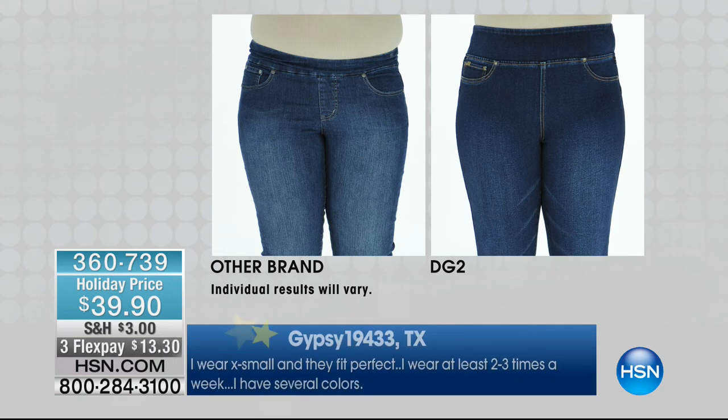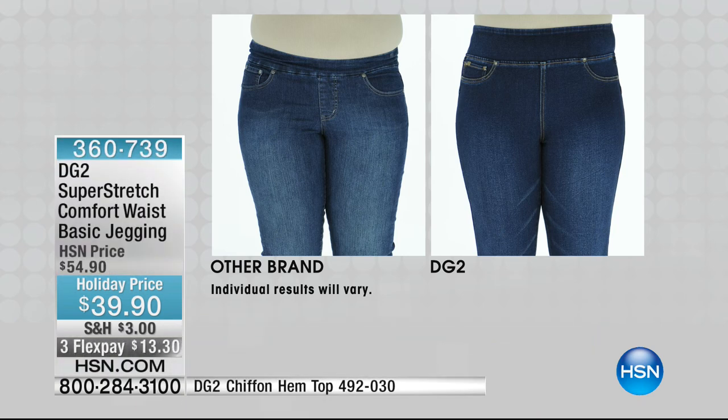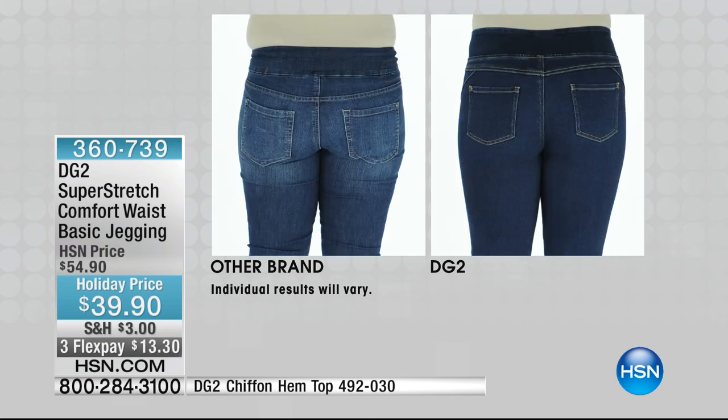Now, here's the interesting thing. Even the producer was saying to me in my ear, look at that. When you look at the other brand, that other brand was almost $200. It's from a very famous shapewear maker who decided to go into denim, but they don't know how to work with denim. They didn't even put spandex in that. They put a side zipper in it, and the model got her flesh stuck in the zipper. It was awful. And that is over $180. And now look at ours for $39.